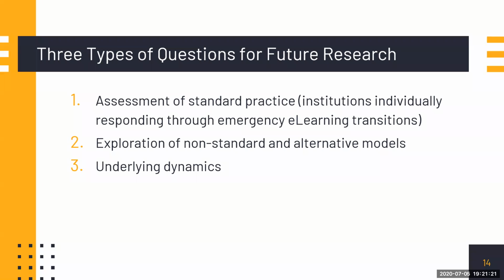Third, one thing that I've been speaking to our research team about is how it's important to include questions of underlying dynamics in our future research about emergency e-learning, even if those questions aren't directly framed in emergency e-learning, kind of where the questions are coming from. It's important to recognize that inequalities, barriers, and access issues that don't arise specifically because of emergency e-learning will still be there. And we can't forget the issues that we have in the ordinary world just because we're in this extraordinary time. So I'll go through and have a brief discussion of each of these three types of questions for future research.